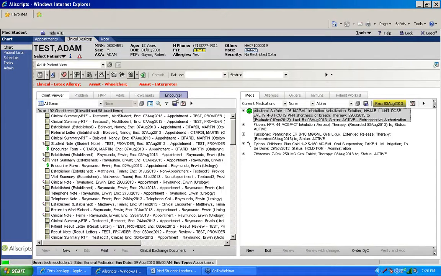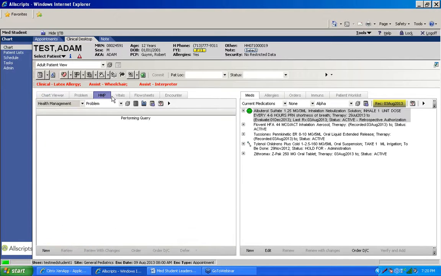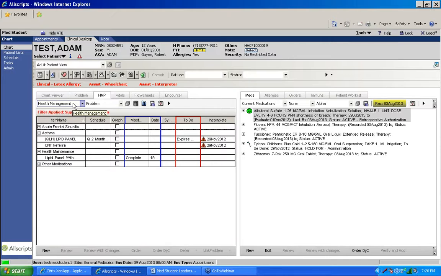Here are the components that make up this clinical desktop. Component arrangements are dependent on the clinical desktop view which you are assigned. We are looking at the adult patient view. Again, because you will be rotating to different clinics, you might see a pediatric view, you might have an OB view, you might have a surgical view, just depends on where you're working that day. Okay, so each component has a series of views that filter information and another that sorts or arranges the information.